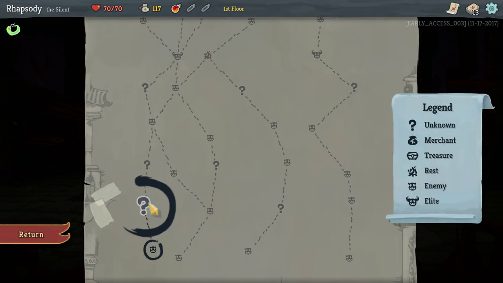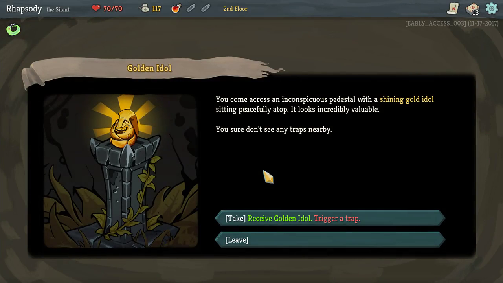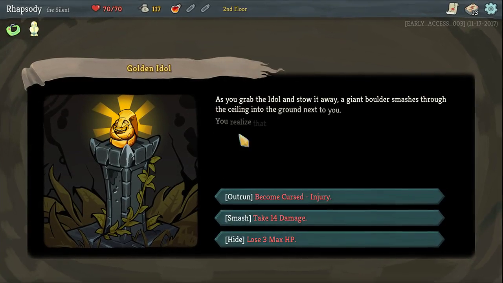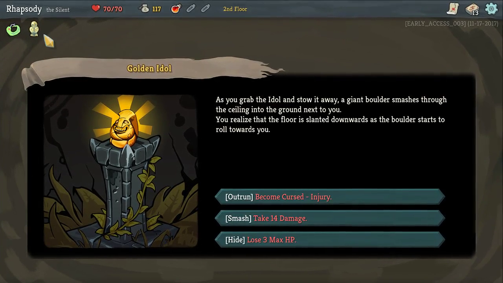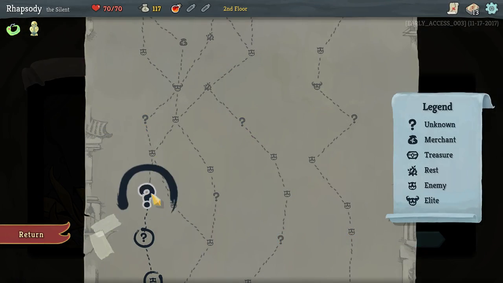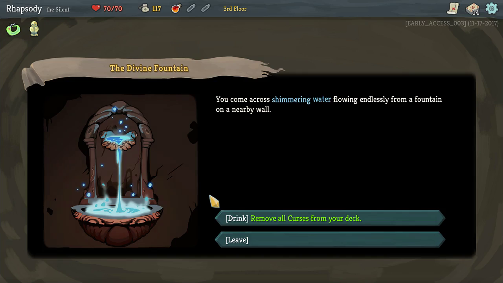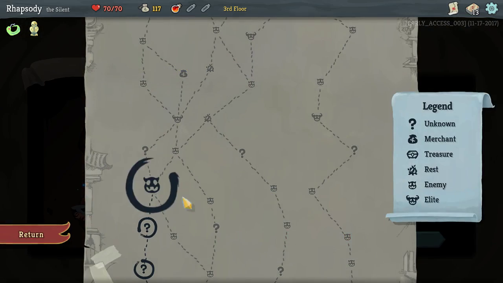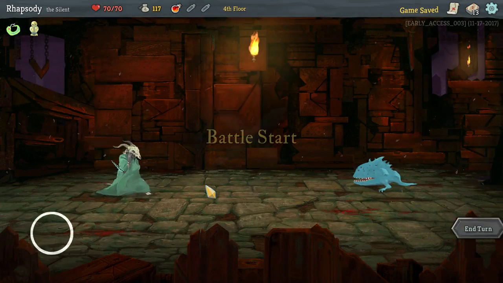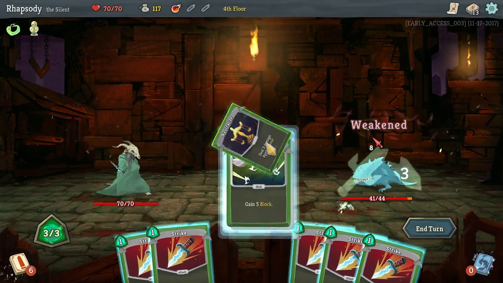Infinite Blades. Let's go for the Shiv build. I'll take the Golden Idol. That's going to be 25% more gold against every single enemy. That is pretty good. I'm going to lose 3 max HP. No, I'm going to become Cursed Injury. You come across Shrine, what? Yeah, just remove all curses from your deck. Fine. Those 2 spaces effectively gave me 1 relic. It's lovely. Take it.